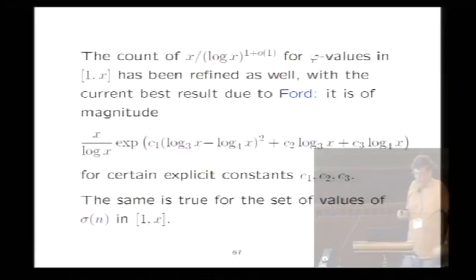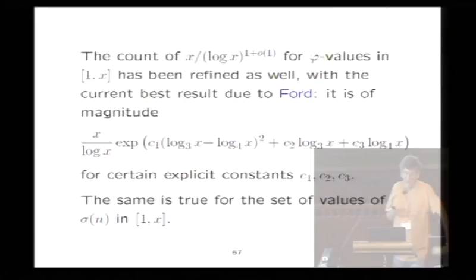On the issue of the number of Euler values up to x, a number of people have looked at this problem trying to get better results, including Erdős himself with Richard Hall. Also, I worked on this with Helmut Meyer. And the champion result is due to Kevin Ford. And here it is.